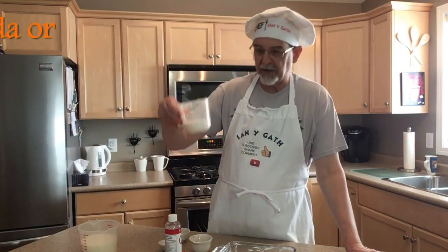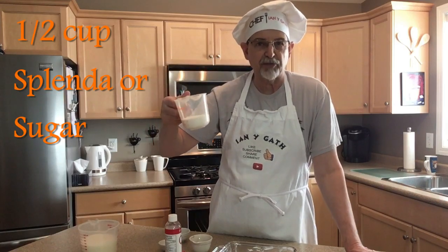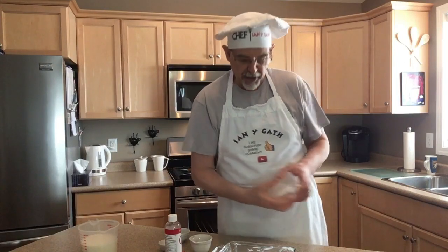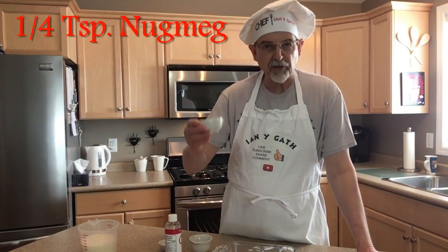Then you're going to add 1/2 cup of Splenda. Now, if you don't like Splenda and you aren't diabetic, you can use 1/2 cup of sugar and it'll work just fine. But we're making diabetic friendly, so 1/2 cup of Splenda. Then we're going to add 1/4 teaspoon of nutmeg.